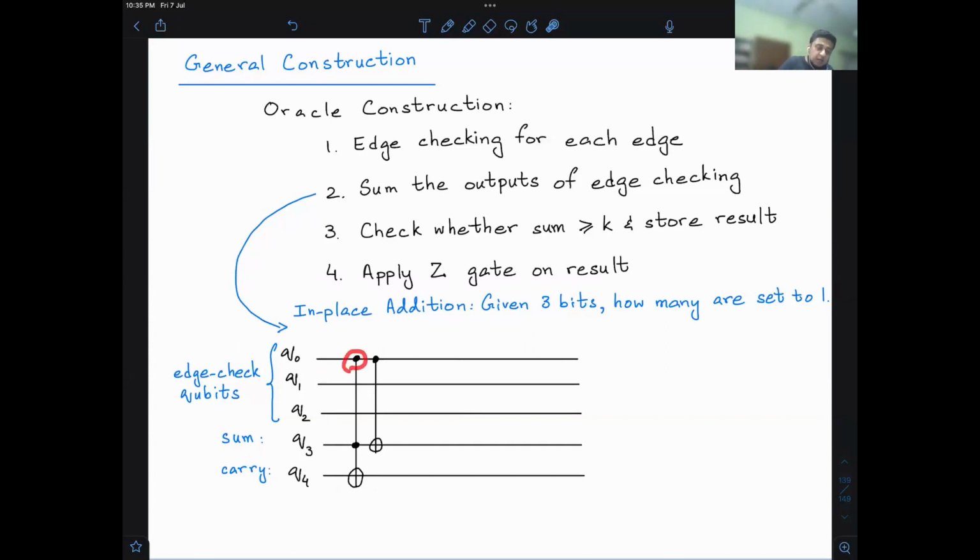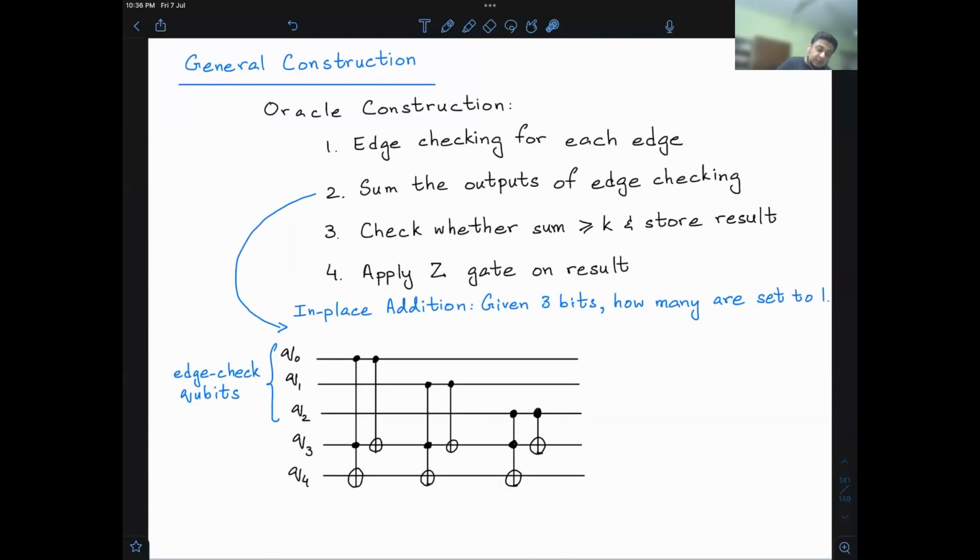First, I take this qubit. I really don't need this over here, but for completeness, I put it here. You can really get rid of this specific C0 gate and just apply the C0, because in the beginning the sum qubit will be 0. I just store the value of Q0 into Q3. Then I take Q1 and add it to Q3. If there's a carry bit, this takes care of it. And then similarly, finally, I take Q2 and do the summation again.